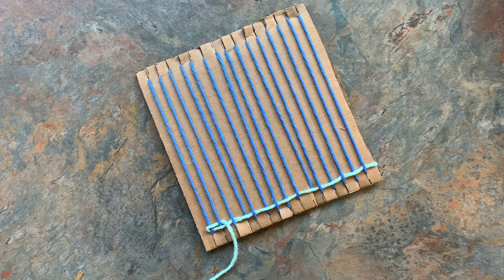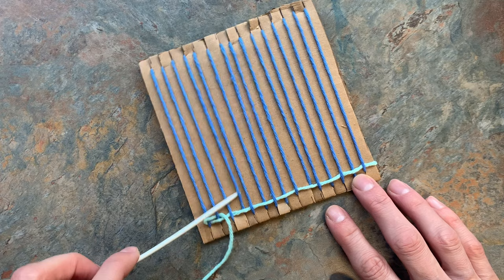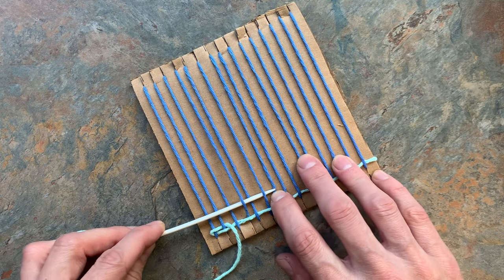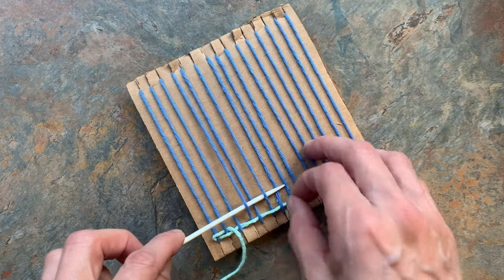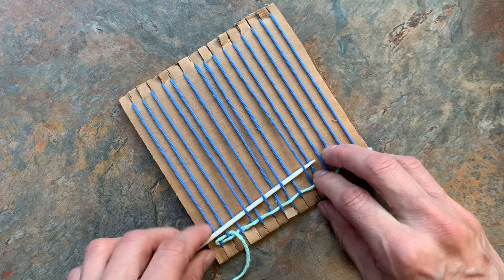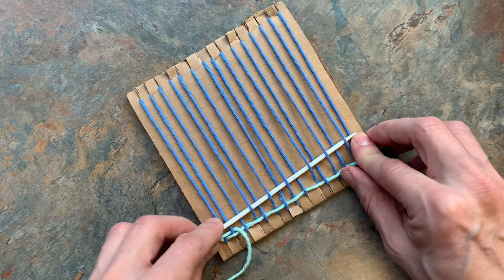And like I said, it's perfectly fine to do it with your hands at home. But since I have a needle, I'm going to go ahead and use it because I think it will make it easier in the video for you to see because my fat fingers won't be in the way. All right, so this one's under. So this one's over, under, over, under, over, under, over, under, over, under, over, under, over.